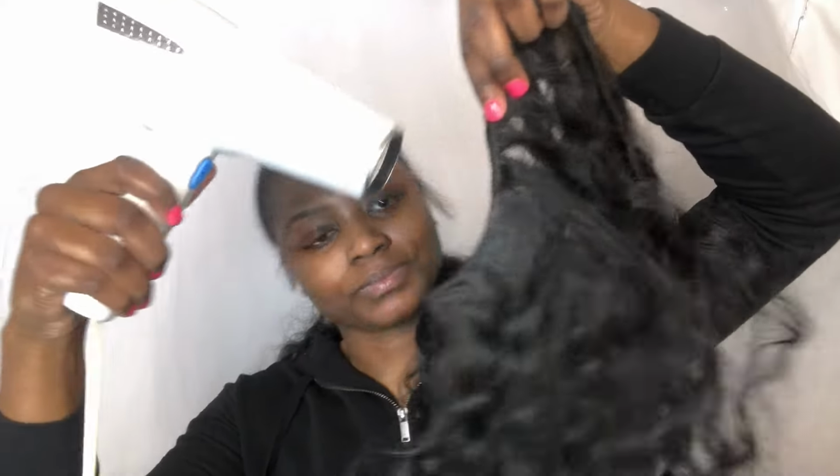For the ponytail, I did the invisible ponytail method. Right here, I'm just taking the weft and I'm gonna actually glue it together just so that I'm not wrapping that ponytail over and over and over again. It's just gonna cut down on some of that time.